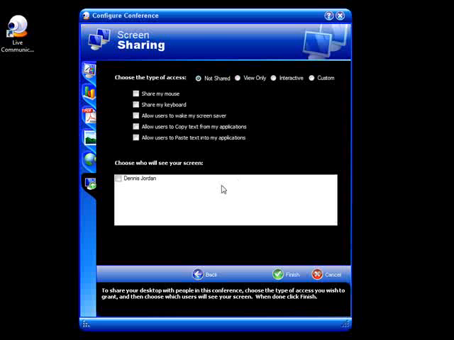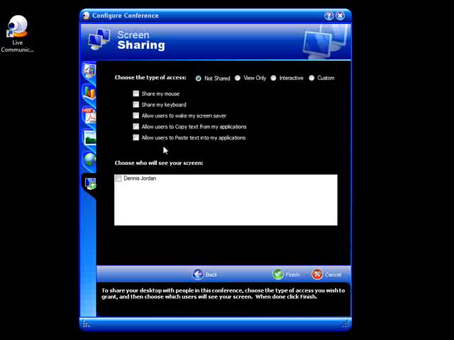If I want to have Dennis Jordan have the ability to PC remote into my computer and manipulate any program that might be in the computer itself, then I have a choice of either going interactive or custom, allowing him to share my mouse, share my keyboard, wake my screen, allow him to copy text from my applications onto his computer, or paste text from his applications, or allow users to paste text into my applications.